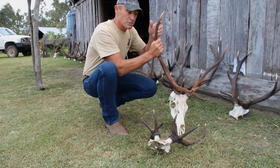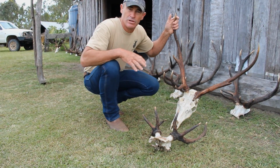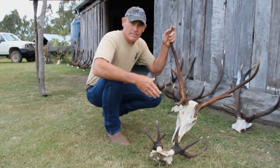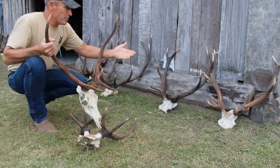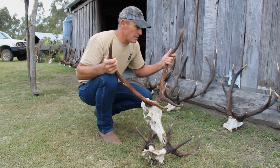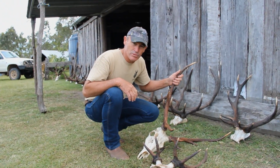So we allow hunters, especially first-time hunters and youngsters getting started, to take these from $100, $200 a piece. So we're making it affordable for young people to get started in red deer hunting. So the high quality deer are only as much as $550? Yeah, the high stuff. If people can take a good trophy like that, they're starting off at $550. We're trying to keep an average price right across the lot. It doesn't matter whether they take a 5.5 or a 7.7. So we're trying to keep it standard and keep it really fair.